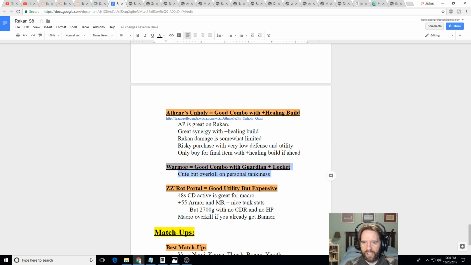Warmog's is cute, overkill on the personal tankiness. Once again, it's expensive. Similar to Righteous Glory, it's okay, but I would rather have more utility. I'd rather have better teamfight presence. I'd rather have better macro presence with something like Banner. There's just a lot of other options that are better for Rakan.